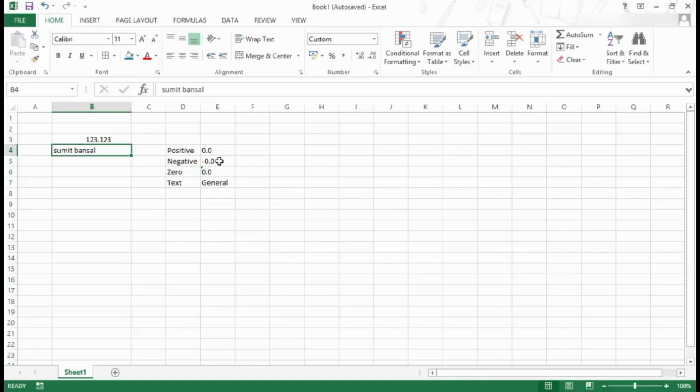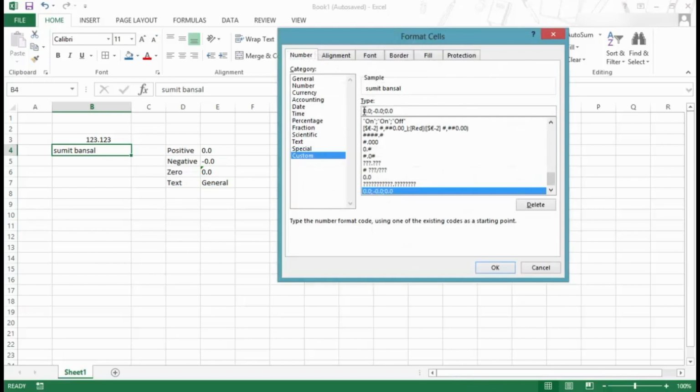Now what if I want to say that in case of negative, I want to maybe color it in a different way. So I want to highlight it in a red color. You can do this by applying a condition right before the formatting. So you can see that now there is 0.0, minus 0.0, 0.0 for 0, and for text formatting it is by default general. Now I would say that in this case, apply for positive number the color green, and for negative number apply the color red, and just for the fun of it, for 0 apply the color blue.